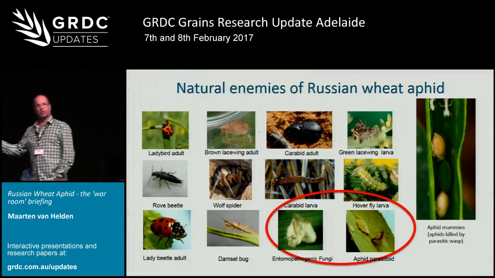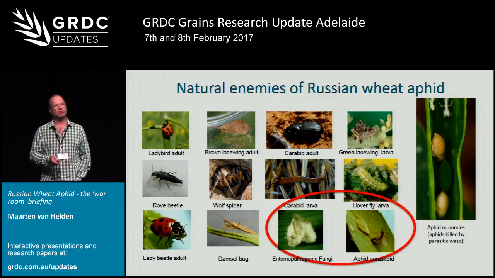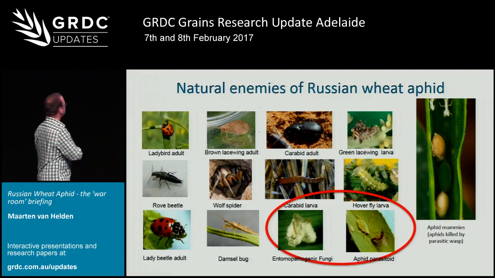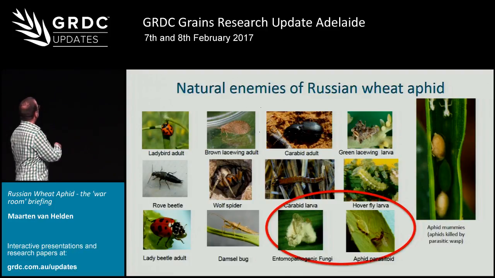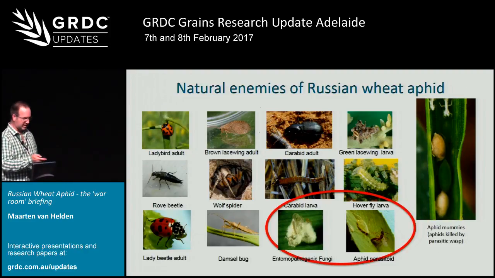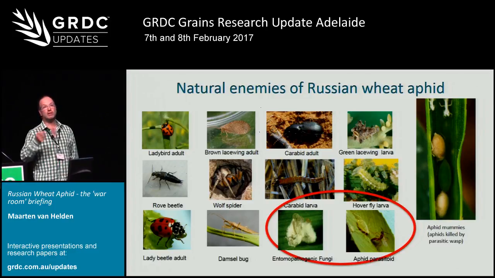Natural enemies can do a job. Frank said it already. What we've seen is a natural enemy, but not of the kind that you normally see: entomopathogenic fungi that really work nicely. We've also seen quite a few parasitic wasps, minute little wasps that lay their eggs in the aphids, and the aphids will transform into what we call mummies, and then there will be a wasp coming out. So that worked quite well.